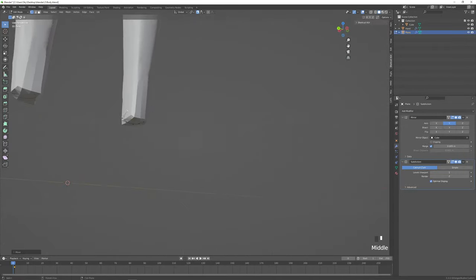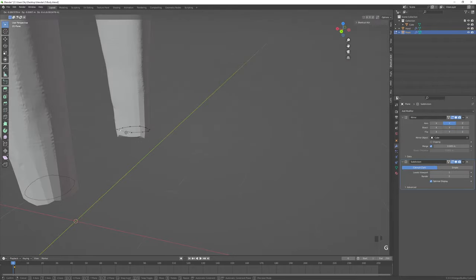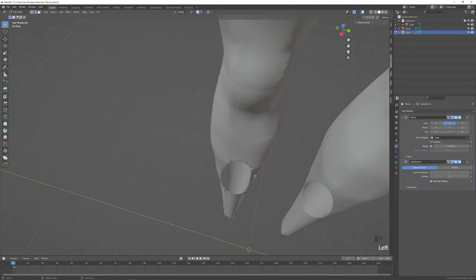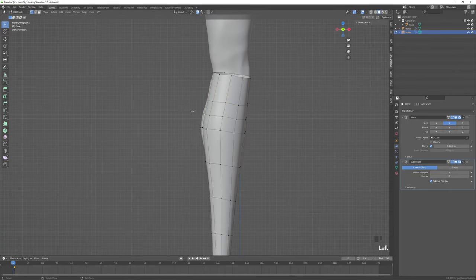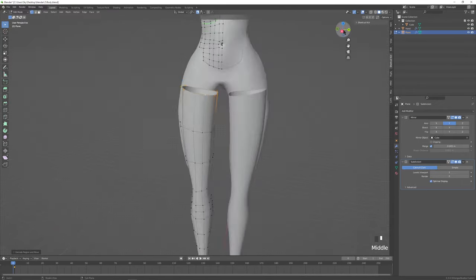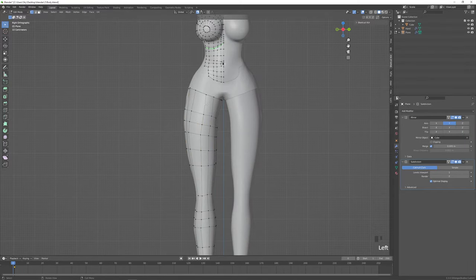My foot's opening has 10 vertices, so I'm gonna make sure that this opening has 10 as well. As I extrude it upwards, it's not gonna come out evenly, so I have to ensure that it's even by manually moving the points around. And once again, this is pretty easy. We just extrude it upwards and create loop cuts to make sure the entire leg is fully fleshed out. As it approaches the upper body, I angle the loop slightly to follow the curve of the body.